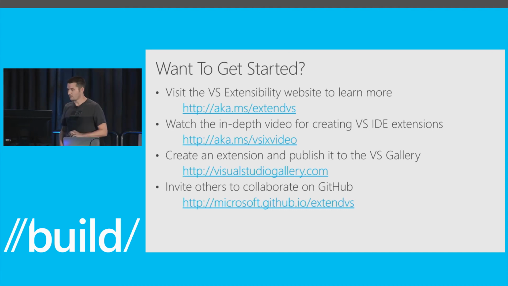Visual Studio Gallery, which you probably mostly are familiar with. And there's also a new area that's just come online in the last couple of days out in GitHub. It's basically the beginnings of a new extensibility community. It's going to be an area where, if you're building an extension for VSO, you're able to register it out there, put it out there. Other people will be able to easily discover other open source VS extensions in that place.